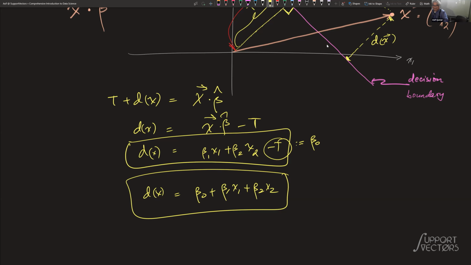That is why in much of mathematics, except of course high school, you identify a plane by its orthonormal vector. Here we call it beta hat, but people call it u hat or whatever it is. The n hat, normal vector, orthonormal vector, and the distance from the origin. If you don't give the distance from the origin, there will be infinitely many planes parallel to each other, isn't it? But the moment you fix the distance from the origin, it will just collapse down to only one possible plane now, right?